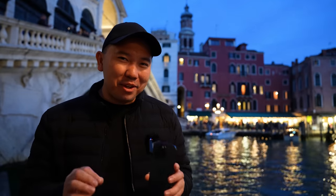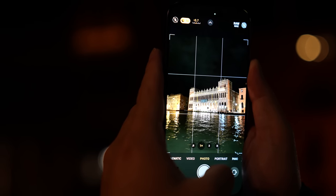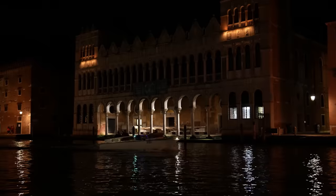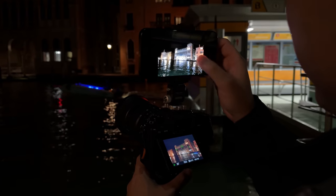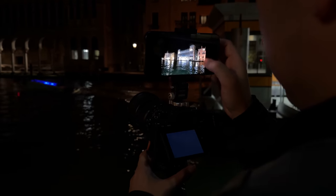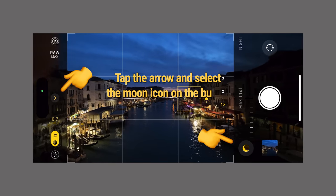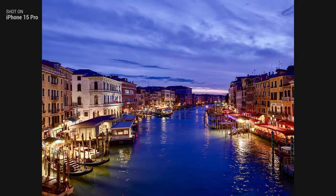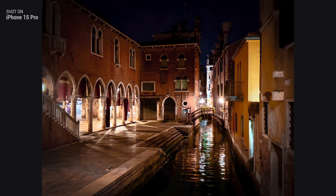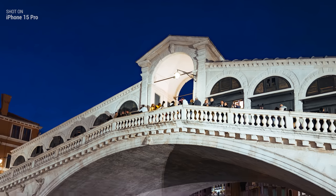Let's do some proper nighttime photography and see what's up. Oh, that's actually a really nice shot. There's just something about Venice lights and water that just makes every photo look like a painting. What I figured out is you can actually trigger night mode if your iPhone is not already doing it — simply tap on the arrow, select the moon icon, and slide over to the one second exposure. That should help allow in a bit more light for cleaner night photos. As long as you're taking the photo with the main sensor, there's a ton of dynamic range you can pull from to make the photo look better in the edit.